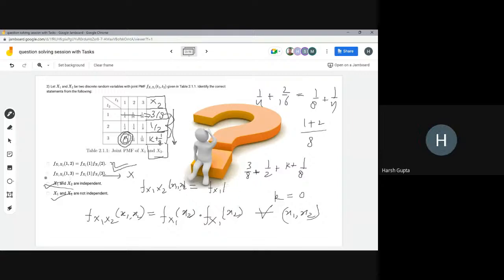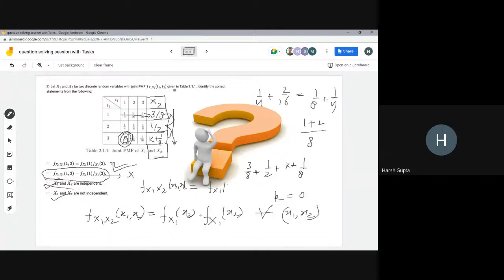1,3. Yeah. So in this question, in the second option, I think that is the case. You get the zero. Yes, sir. You can just see by looking at the table that if zero is there, then 1,3 is not equal. So they are not independent if zero is there.